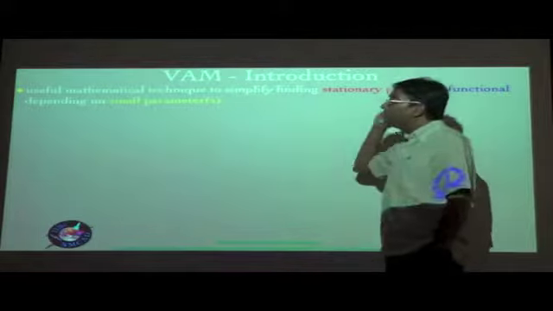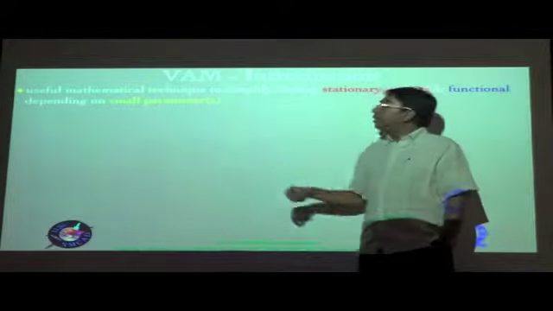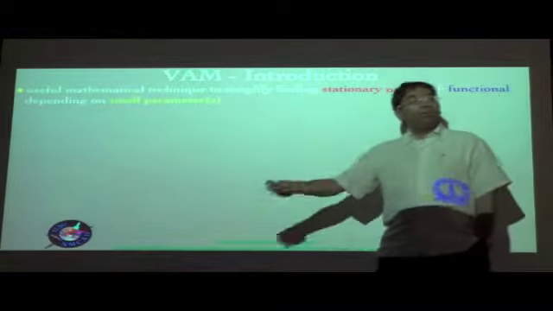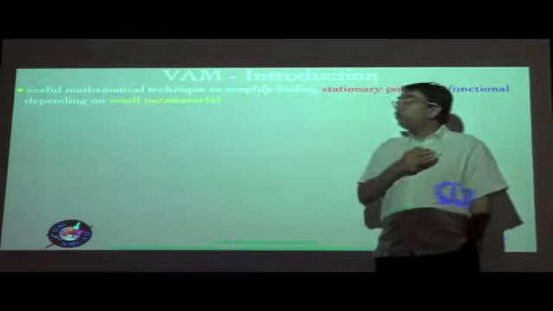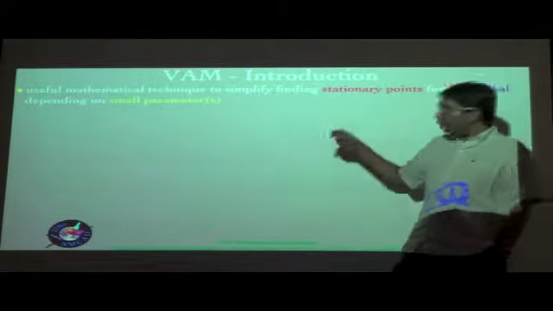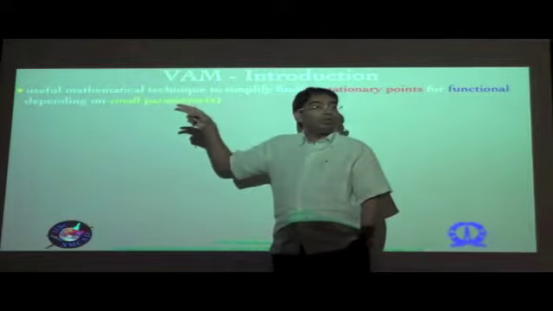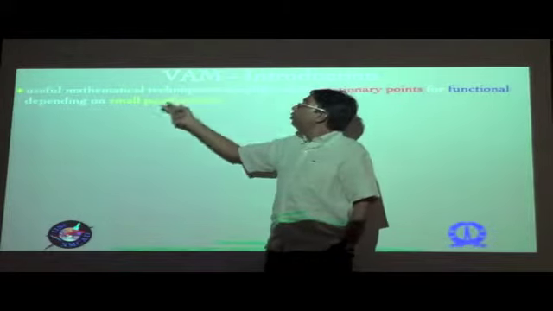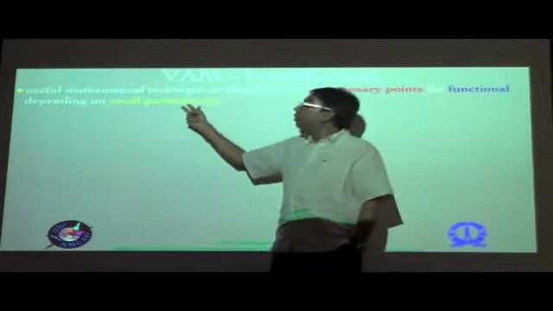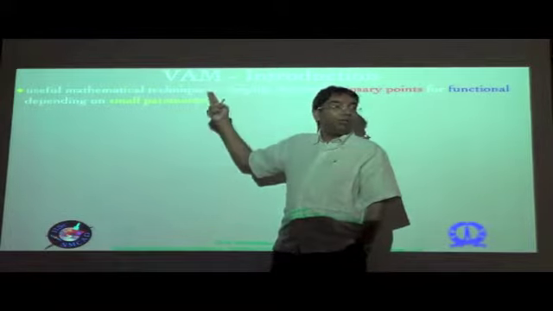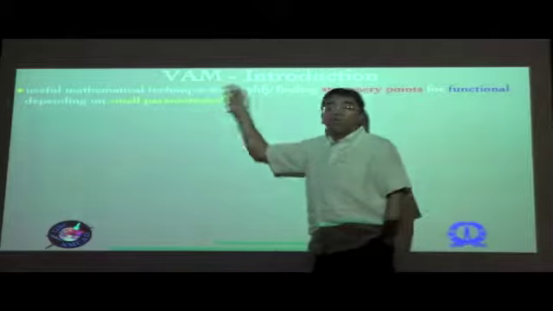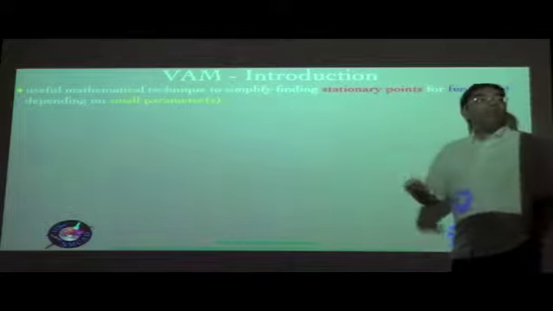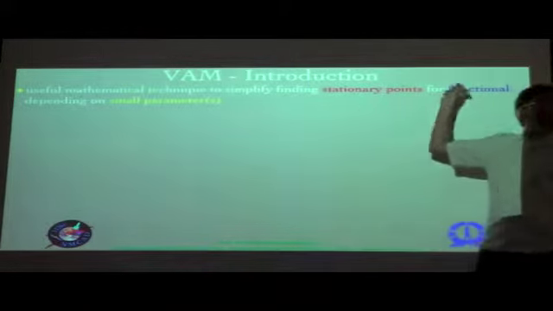So what is VAM? VAM is basically a mathematical technique. It is not specific or peculiar to beam problems or shell problems or any structures problem for that matter, but applies to a whole range of physics problems where you can have a variational formulation for the problem itself. The problem has to be defined in a variational form, and then you should be able to identify within the problem definition some small parameters, so that you can apply the asymptotics in the functional with respect to those small parameters. That is basically the idea, and of course it is useful only in places where you cannot find an exact solution for the functional.